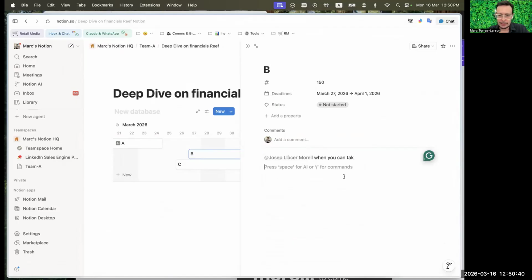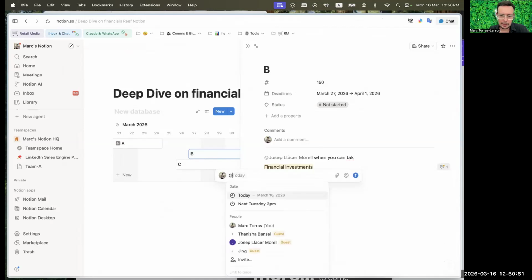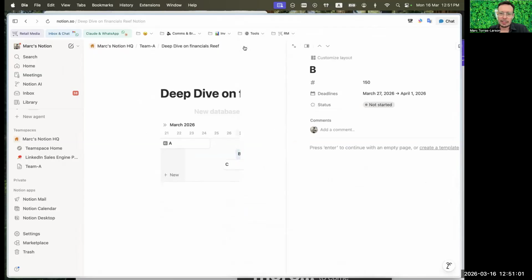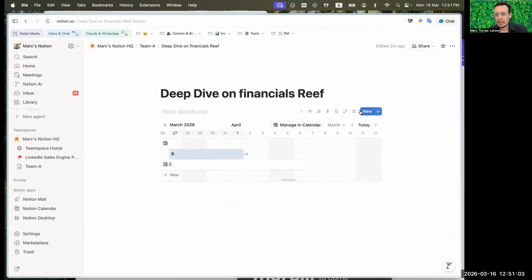Or you can put a comment, okay, saying financial investments. And this is similar to other tools. To be frank, this part is not that exceptional. Okay, you put a comment and say, add Giuseppe, I'm doing the same, okay? Remember to blah, blah, blah. Try to do it. Okay, you press click. So just in terms of that, you can see a bunch of functionality, okay, that happens related to this.